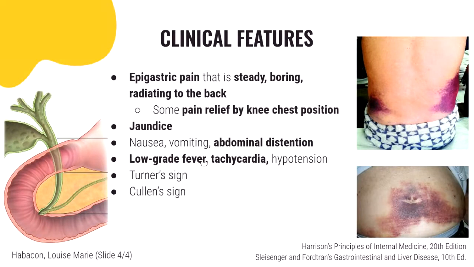And also, Luis, regarding what you mentioned, that the cause of jaundice can be due to the inflammation of the head of the pancreas, and that causes compression, right? Are there any other causes of jaundice, let's say in a patient with pancreatitis? Is it just because of the inflammation of the head?